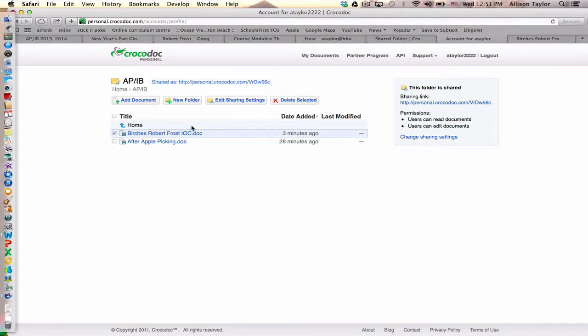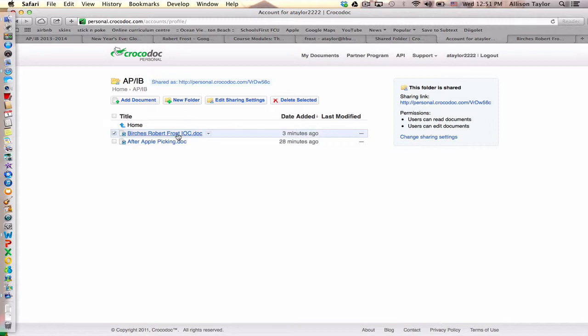See, this is different. So you wouldn't be sharing this. You would just be going to your drive and sharing the poem from your drive. And then have the kids upload the poem into Crocodoc and individually use Crocodoc to annotate the poem that way. I'll show you how to do that in a second.